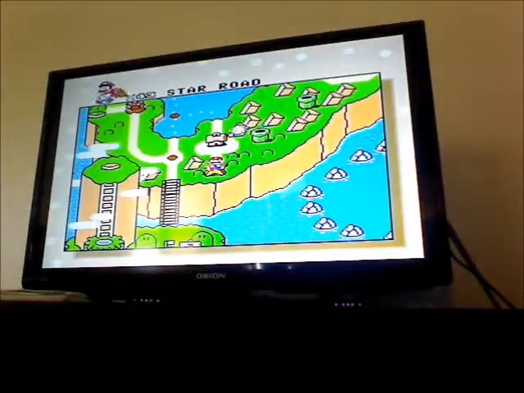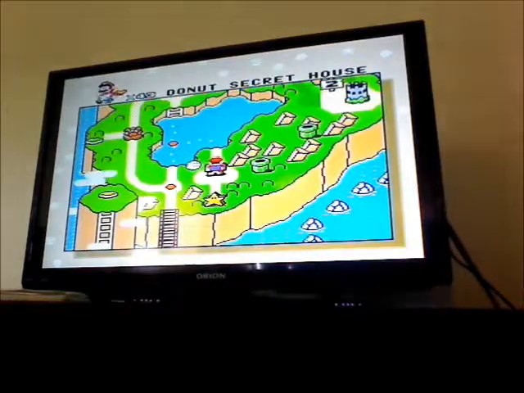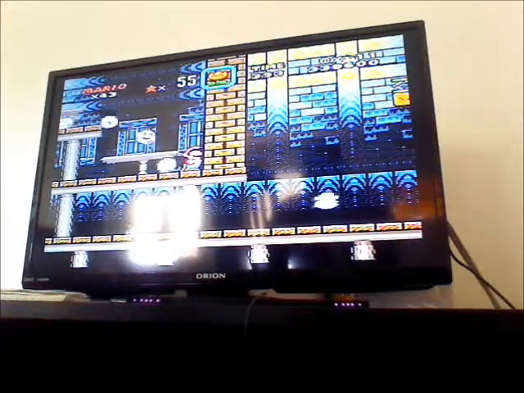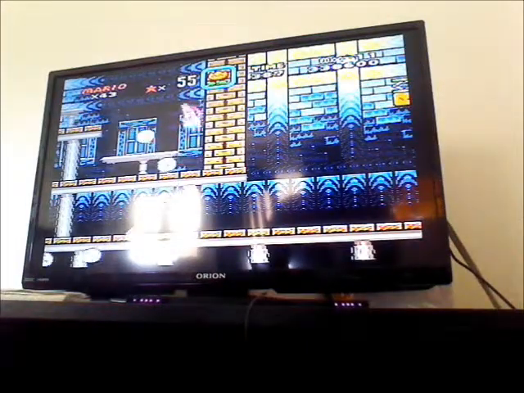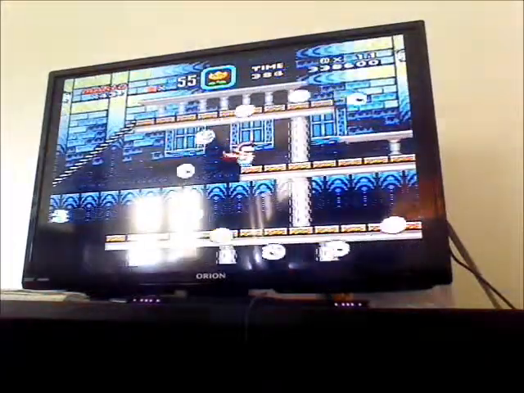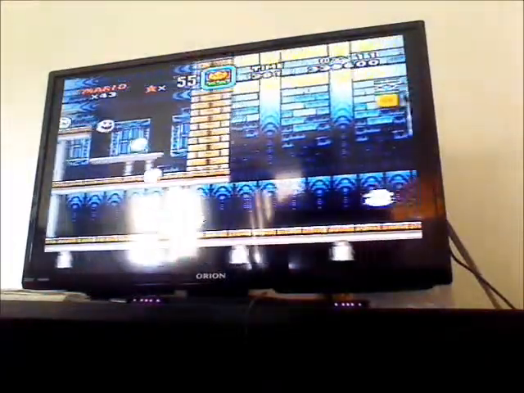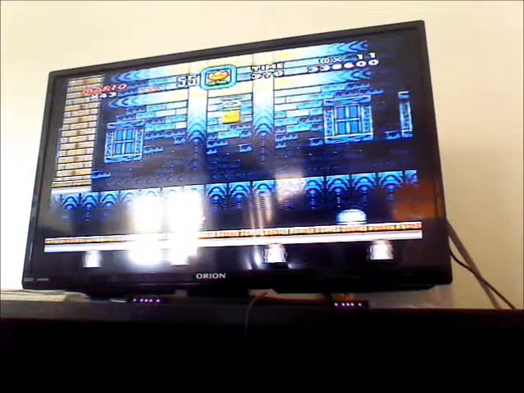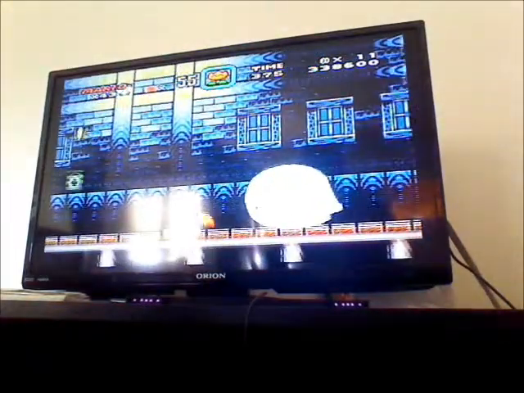Save and continue. It takes us to the Star Road, but we are not going there yet. It's going to be much too early for me to go there right now. I will go there much, much later in the game. Oh, no, not yet. Okay. See that ghost you saw down there? This ghost right here is called an Eerie. He just moves forward like the underwater blurps.